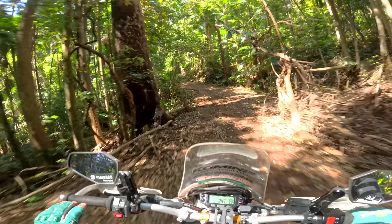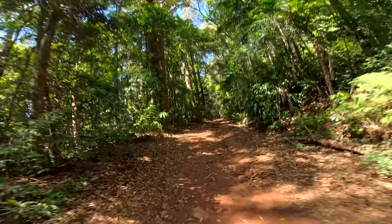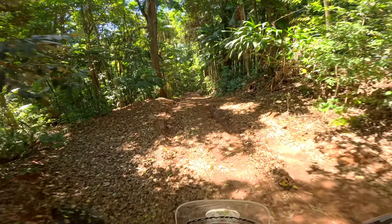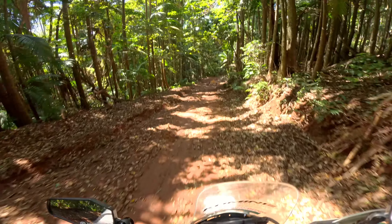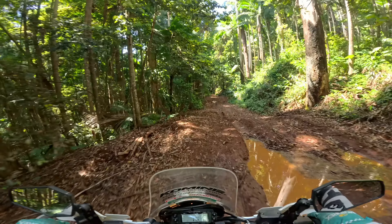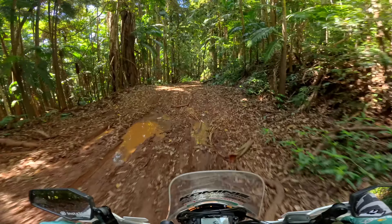How good is this rainforest, man. Beautiful. These downhill sections are slippery as hell. Thankfully we haven't had that much rain, just that bit of a storm yesterday. I'd say it's mostly dried out. I've been trying to get up here when it's really wet — it's fun, but it can be impossible.